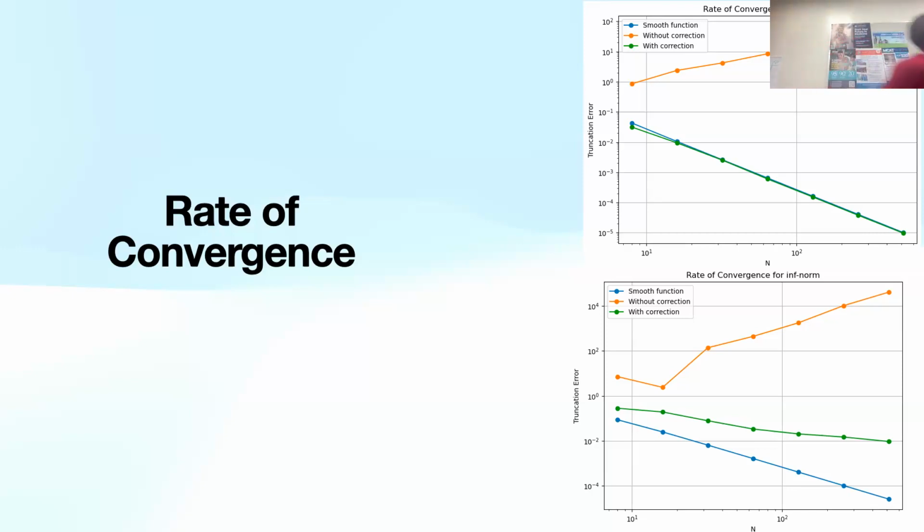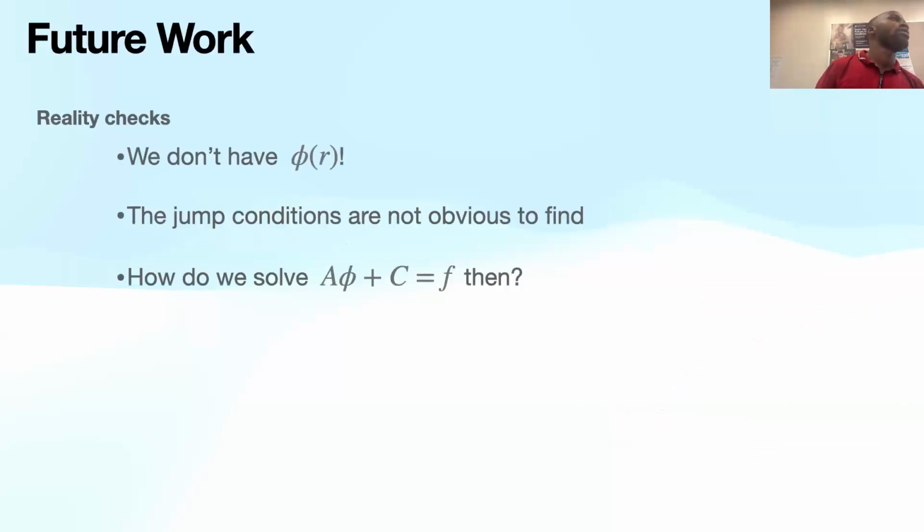The solutions, this is the one norm, this is the infinity norm, are different because the one norm takes the average of the errors, and the infinity norm will take the maximum. That's why it's kind of convergence a little bit. Well, that's to that. And well, now we weren't happy. We were happy that we have the correction term that works, but we have not solved the problem anywhere. Well, we started before I came to this presentation, but the idea was, how do you now get C?